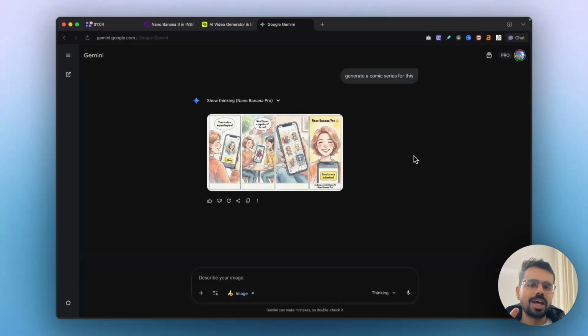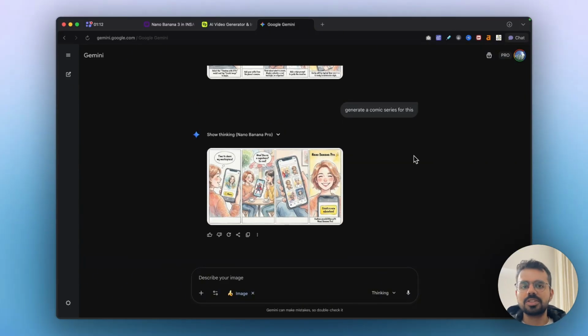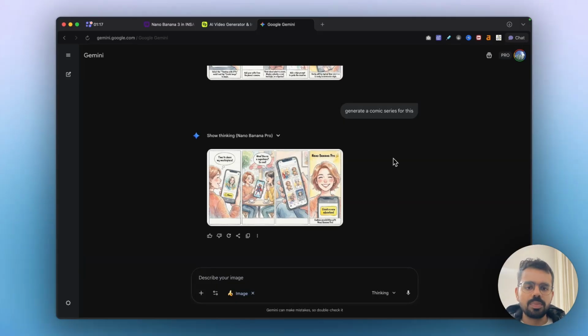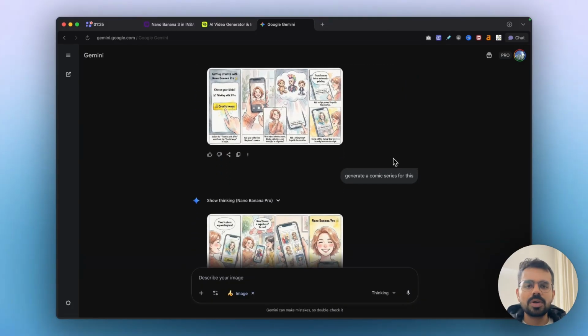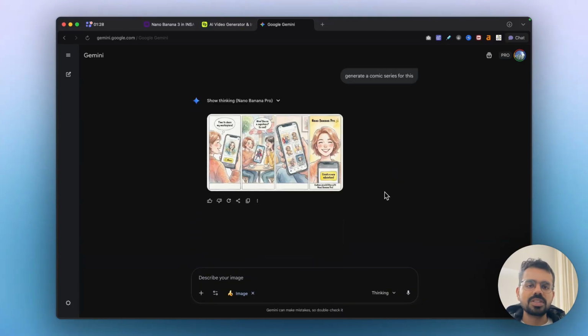Now, technically, you can use Nano Banana Pro directly inside Gemini. But there are a couple of limitations over there. First, you only get a limited number of generations every day. And the second part is it is very difficult to actually work with the platform itself. A lot of times you will notice that it does not process what you have asked in the prompt itself. And that's not because of the model, it's because of the platform. Sometimes it just stops while creating the generation. And you don't have granular controls for selecting the aspect ratio that you would want within your image. So all those factors make it difficult to work with this.